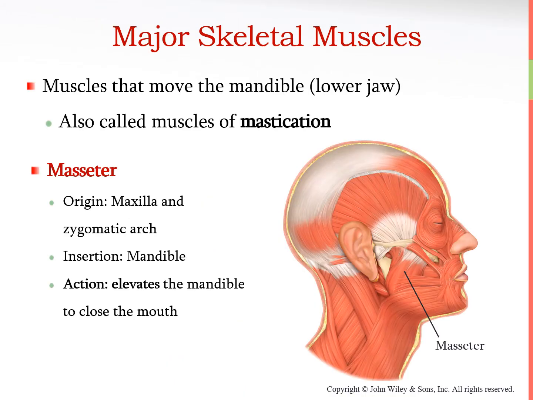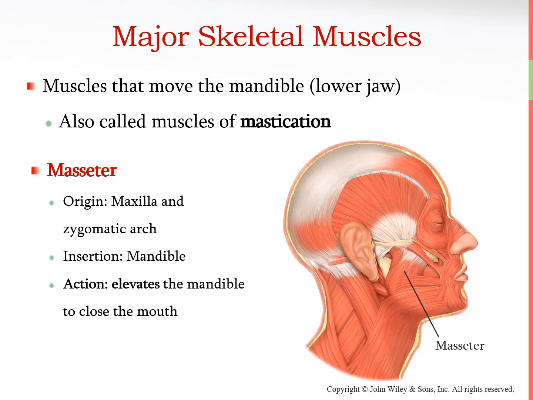The remaining slides are for you to go over and study on your own. They give you short descriptions of the major skeletal muscles, not all of the ones that we identified on the previous two slides, but those for which you should have some detail. I gave you a list in your lesson folder of those for which you need to know the origin bone, the insertion bones, and the actions, as well as the joints that they cross, which I've tried to highlight here. So anything that's bolded, you need to know about these muscles.